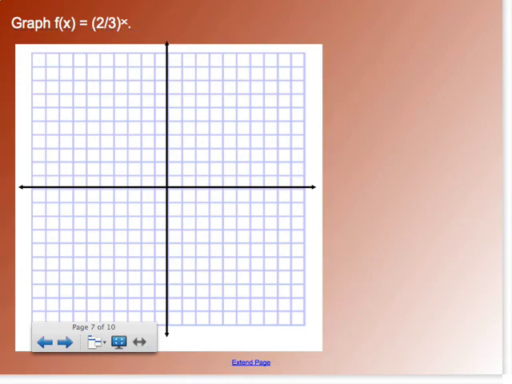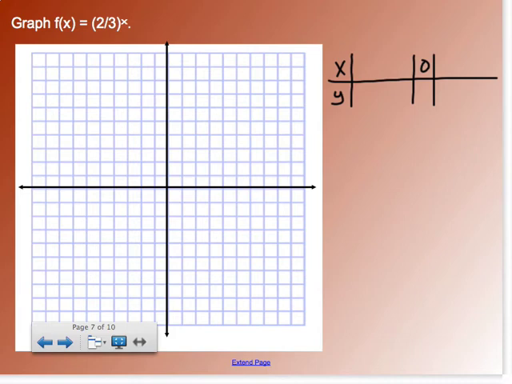Okay, when you start getting something like this, when it gets to (2/3)^x, when we have a fractional value as that base, I will expect certainly that we can do some of this by hand, but for the most part, when these fractions get pretty hard, I want to expect that you try and do a lot of this on your own. And so go ahead and have a calculator handy. We can plug it in and see what we get.